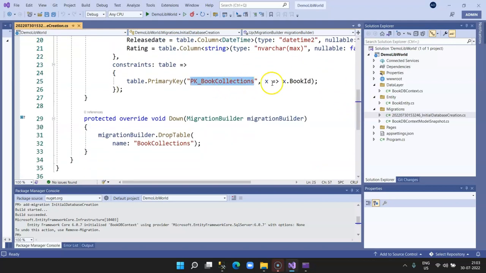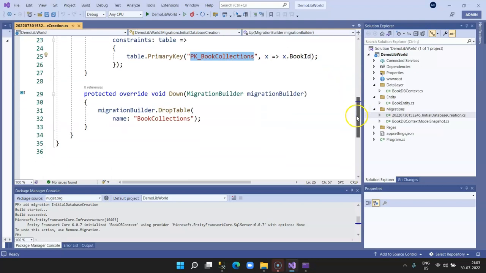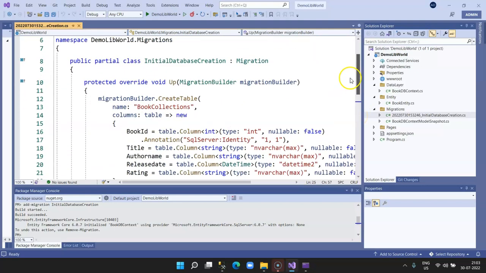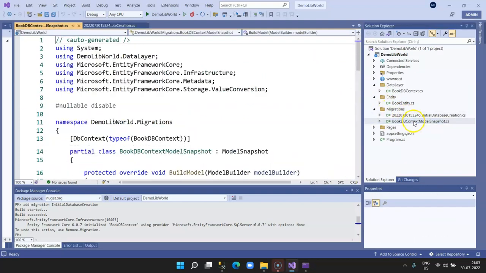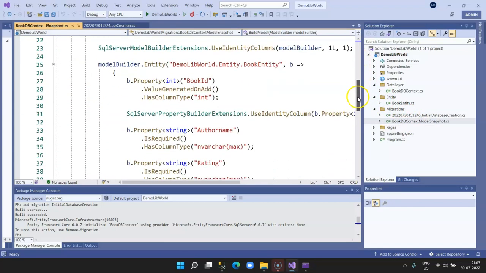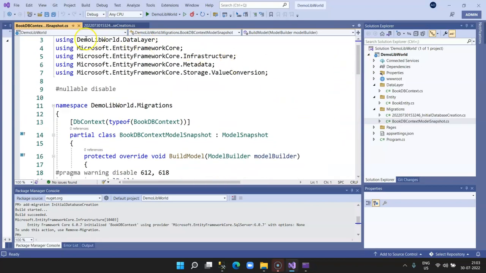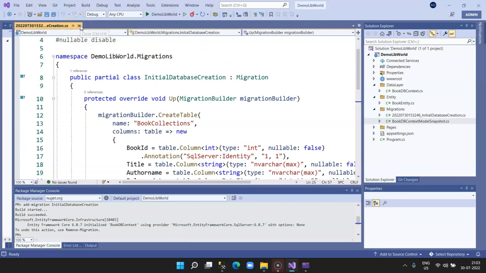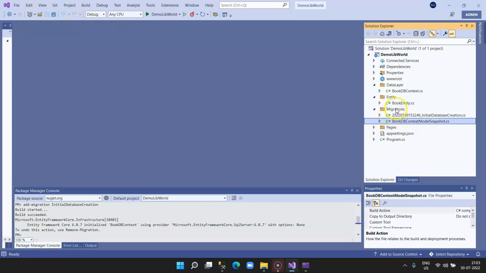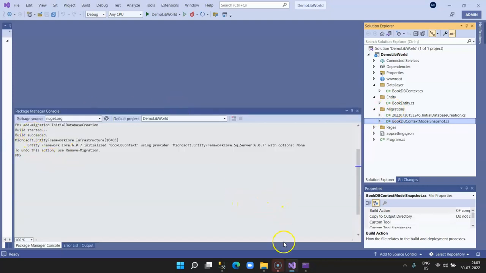It defines the primary key based on what we defined in the entity class, and it also creates a class called BookDbContextModelSnapshot. So this created all the versions and everything which is required. Whenever you use the migration command, it will keep adding a class file under this Migrations folder.